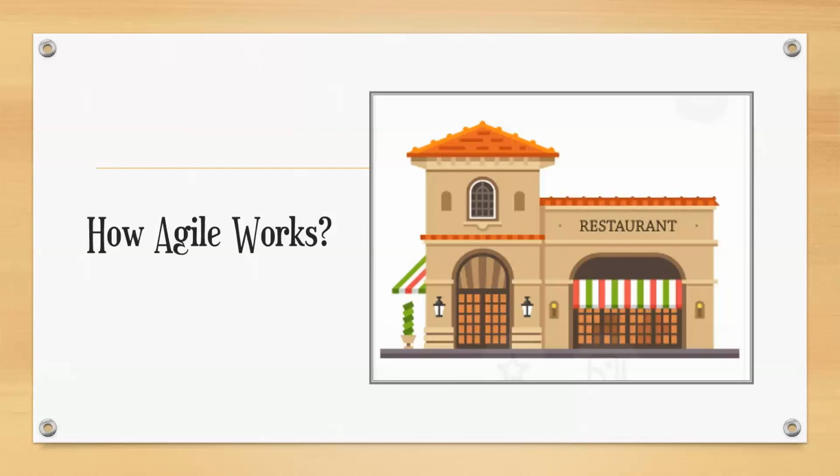Now the guy who takes the order from us and gives it to the chef, the chef will check with the people whether it is available, can this be done, how much time it will take, and based on that he will communicate to the person who took the order from us. That guy might come and tell us, ma'am, this is not available, or this might take 15 minutes, this might take 20 minutes. Then later, when all the food is done, a single product, a non-veg platter, will be given to the delivery person.